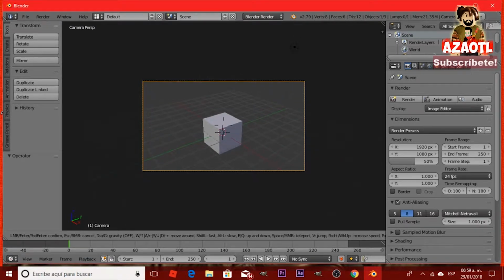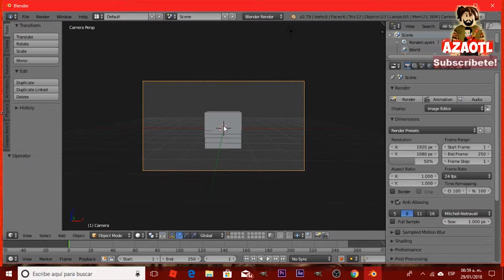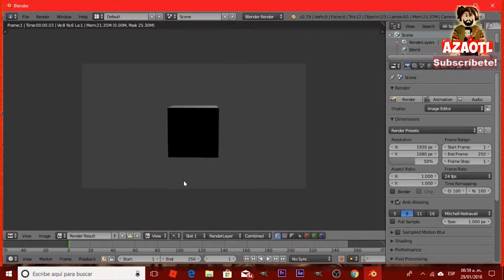Now I'm going to press A and the mouse and check. I am just moving and rotating. Check, check, check. Pressing A. Then I am pressing D. Now I'm going to press E to go up or Q to go down. And then with the mouse, okay? Just to align this. So when you finish, to set your scene, you just click the left mouse button. And that's it. Now we're going to render this, F12, and you have your cube.